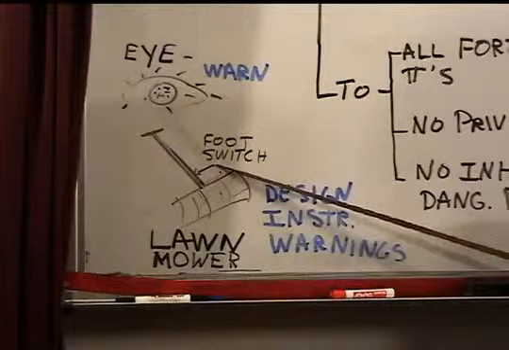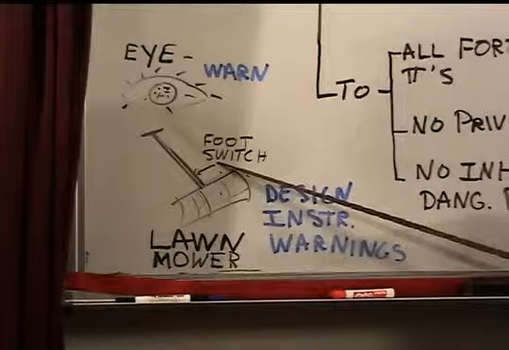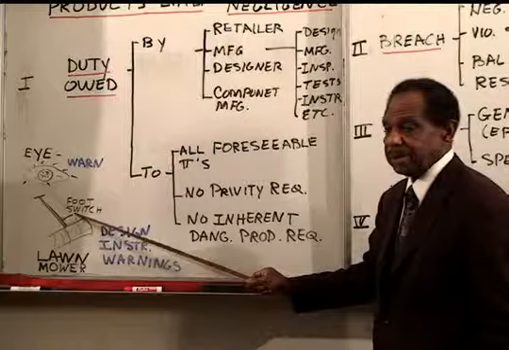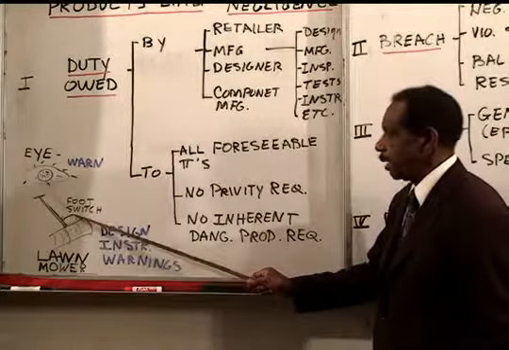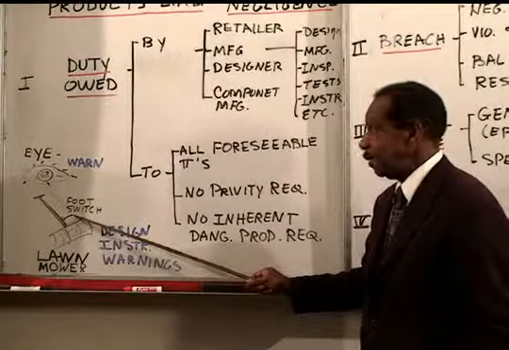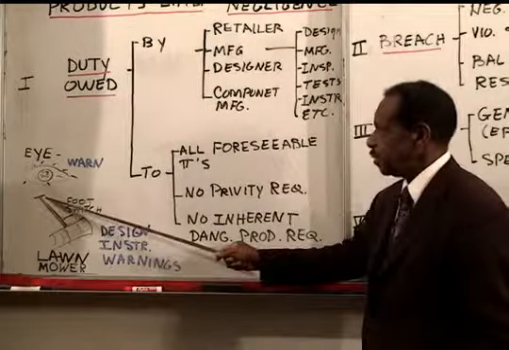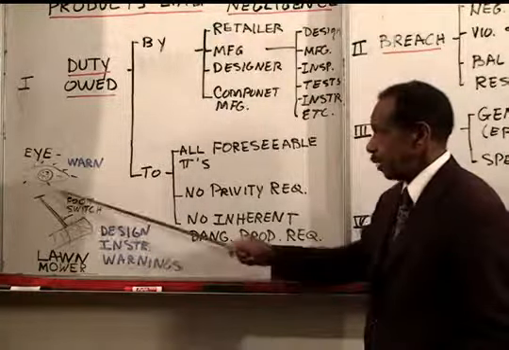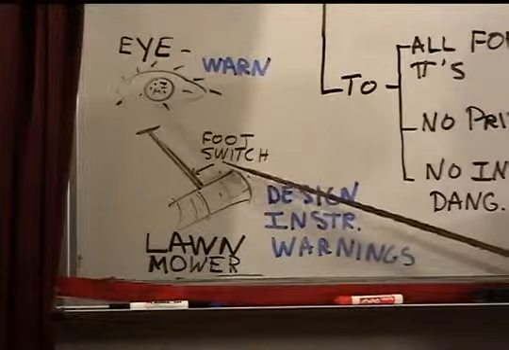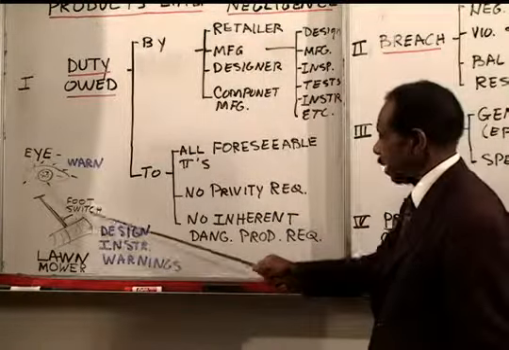And this is because there are reasonable alternatives, and if you use something like the risk utility analysis in your negligence analysis, that is a balancing test, you would say in the risk utility analysis that it is risky. You explain why it's risky to put the foot switch down here, and that it is inexpensive and easy to put it up here, and they should have done it. To not do so creates unreasonable risk of harm, and that's your breach of duty. And so a designer, in this case, designed this negligently.